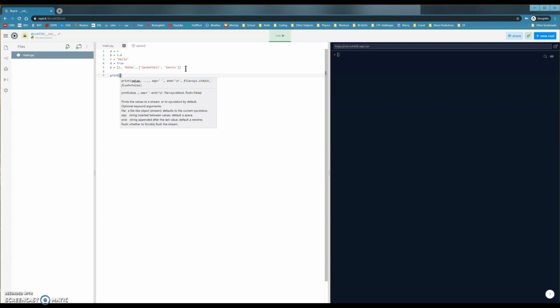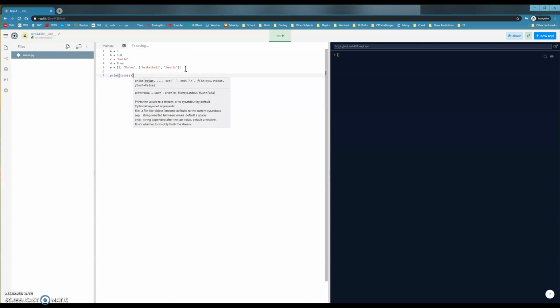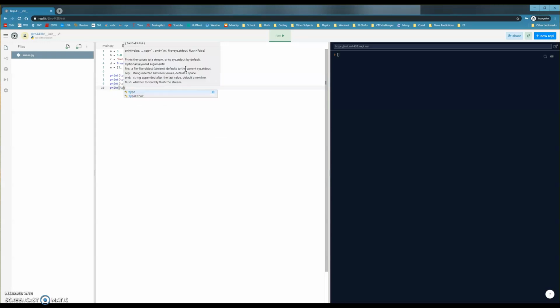So let's just use the type feature, which we also talked about in the booklet, and let's just do this type of setup for each variable. And so we're going to find out the type for each of our different variables that we created and just confirm that they are in fact what we think that they should be. So this is really just the same code 5 times, and we're just changing what variable we have inside of the type. So feel free to stop the video whenever you need to if you are getting behind or you think I'm moving too fast, and enter the code in properly.